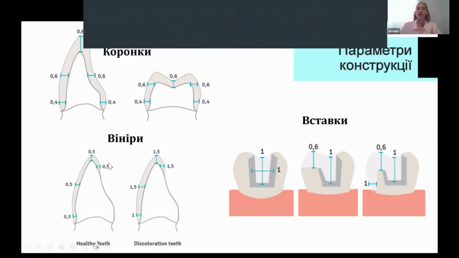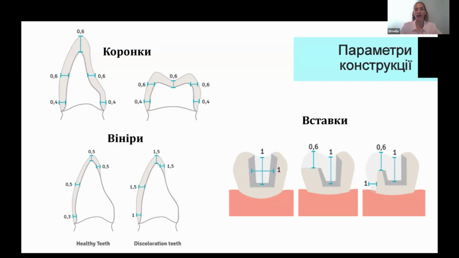So if we are going to talk about the veneers, we need to check the background that we have, because finally it's a material that could transfer the color of the background, also with the crowns, depending on the preparation of the tooth. If my material is thicker, it's going to have more capacity to opaque the background that we have.